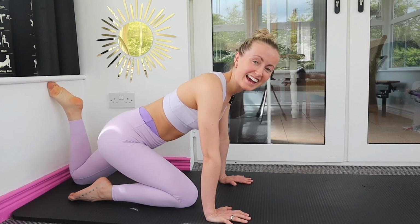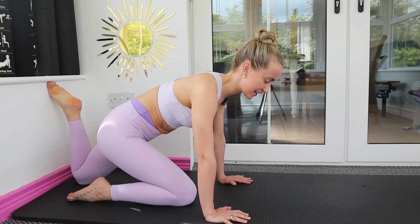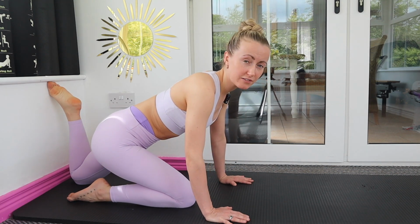Power down through the knee and release. Repeat that if you like.